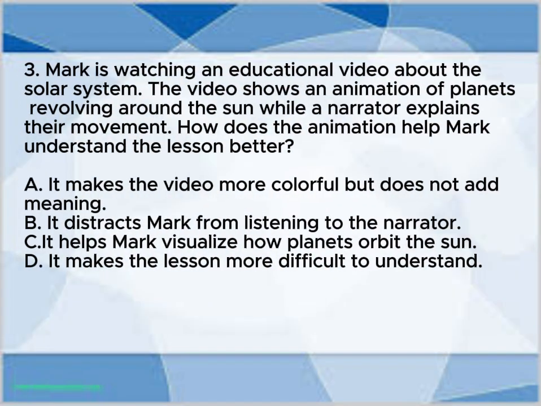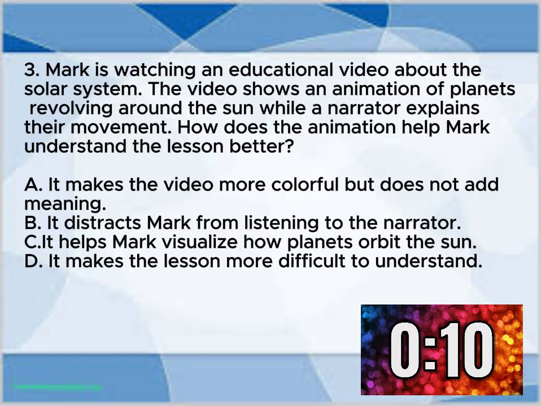Mark is watching an educational video about the solar system. The video shows an animation of planets revolving around the sun while a narrator explains their movement. How does the animation help Mark understand the lesson better? A. It makes the video more colorful but does not add meaning. B. It distracts Mark from listening to the narrator. C. Helps Mark visualize how planets orbit the sun. D. It makes the lesson more difficult to understand.